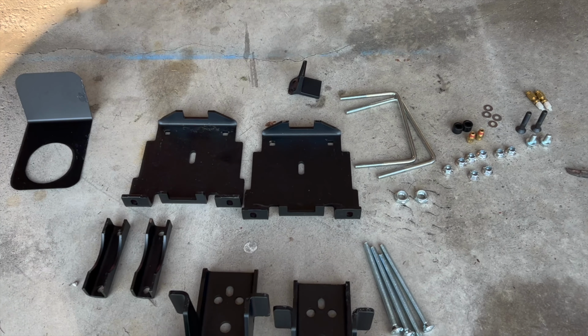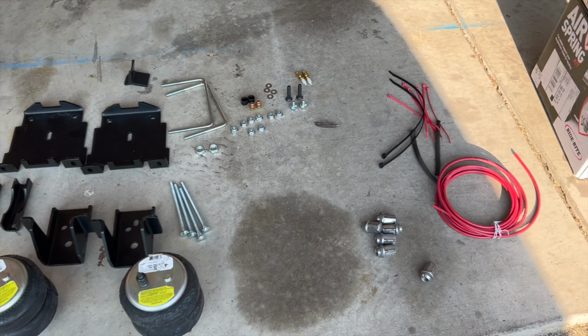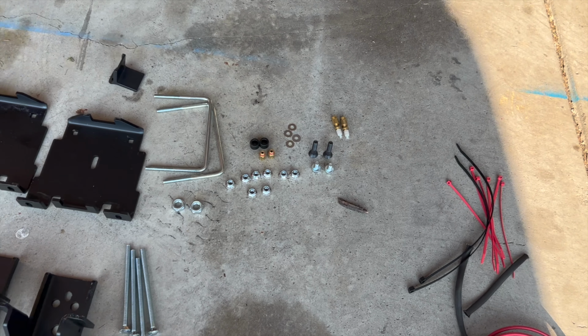So I'm going to get down here and actually do something. Here's the kit. We've got these two bags and then the mounts that sit on top of the coil pack. It's not a compressor-driven system. It just has air valves that you put on the back of the truck.